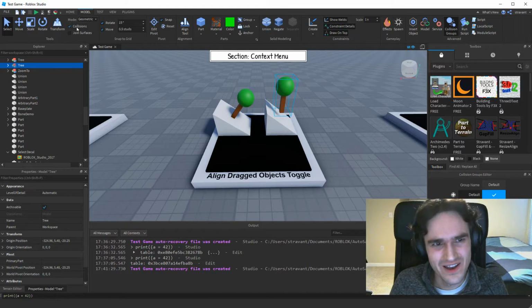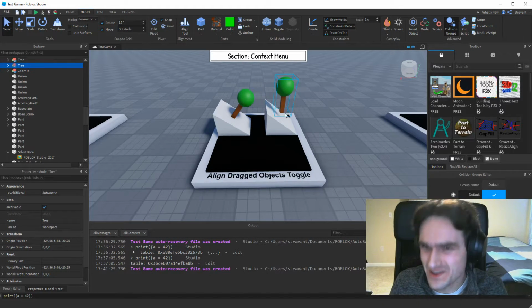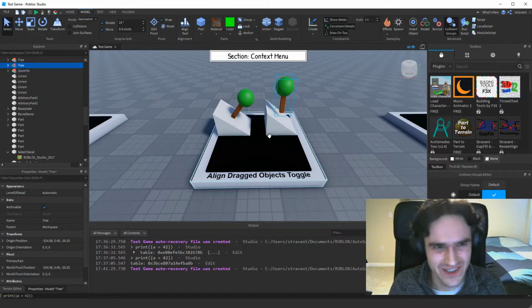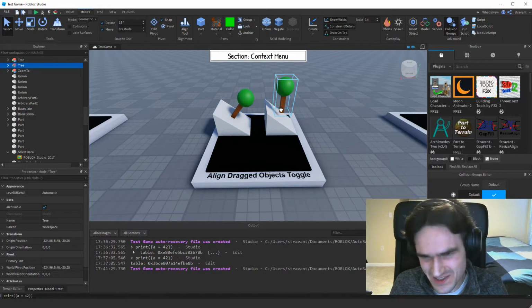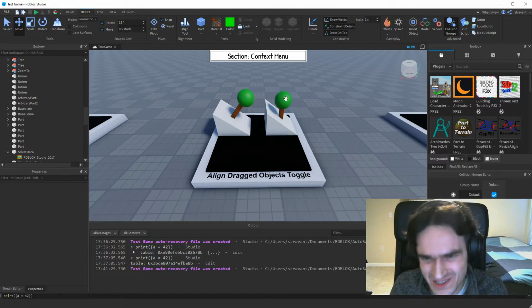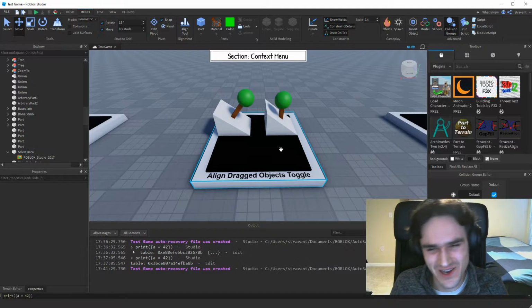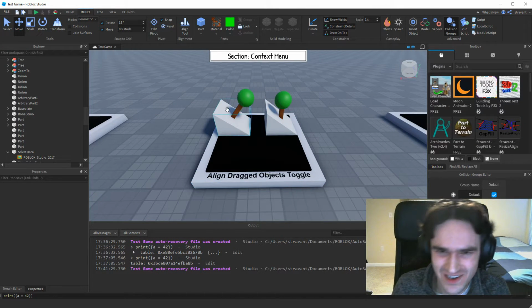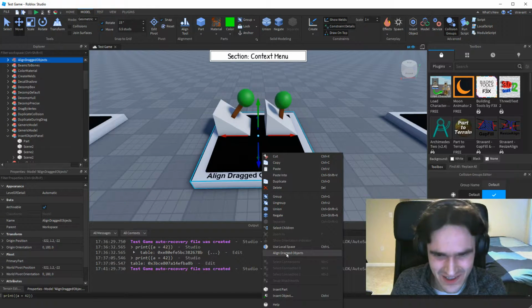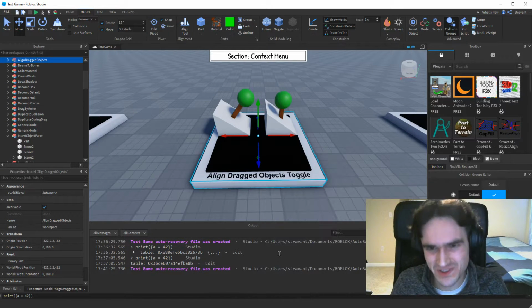So for a tree, or a street light, or something that's supposed to be oriented vertically against gravity, it makes a lot of sense to have this off as you're trying to place those objects. Now we've got my tree placed nicely on my slope without having to fix the orientation in any way. Again, that's Align Dragged Objects in the context menu. Usually it's useful to have it on, but if you're trying to place props on your level, then it's sometimes useful to turn it off.